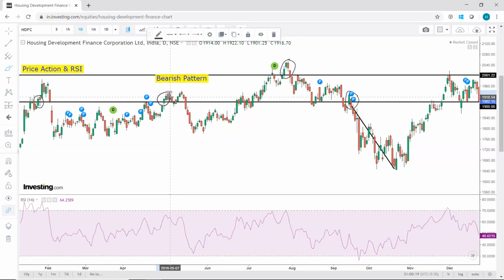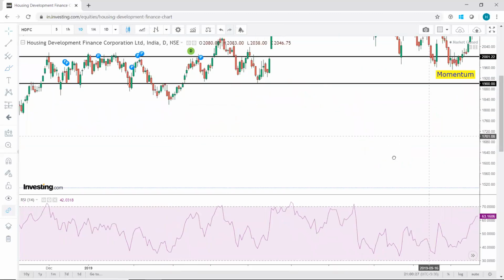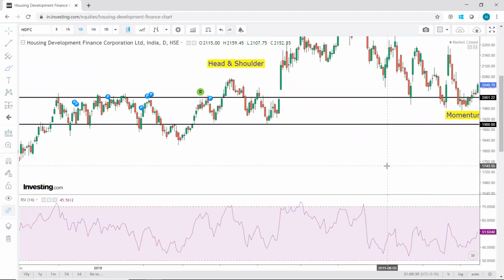All right. Now let's get on to the fifth tip, tip number 5. So my tip number 5 will be that we should check if it is a genuine breakout or is it just completing a pattern. What I mean to say over here is that we need to check whether or not the price movement is forming a part of your pattern, such as your head and shoulder, your M pattern, or your W pattern.